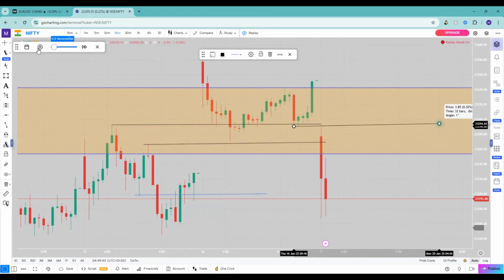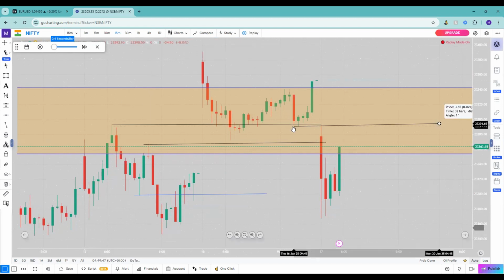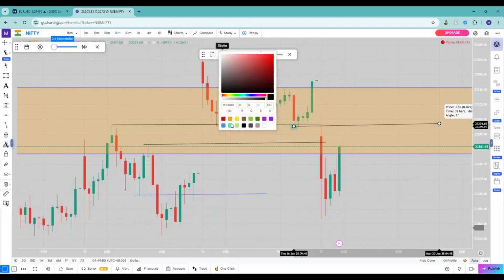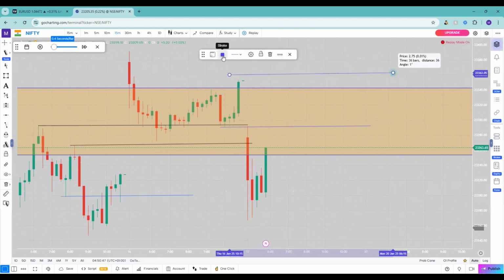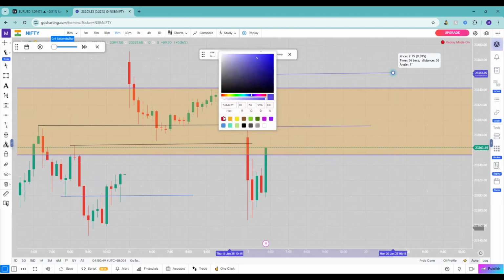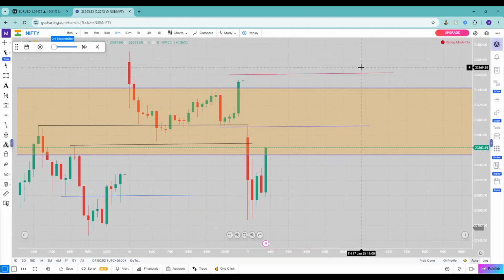Let me play this. So if price comes back here now, I'll set my order. My sell order is supposed to be from here. If it goes back to this zone, my sell should be from here. My stop loss should be just above here. That's my stop above here.